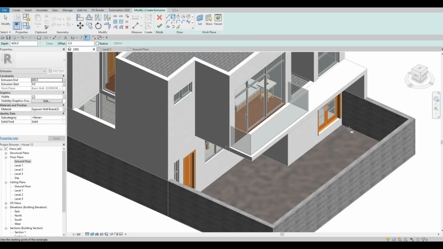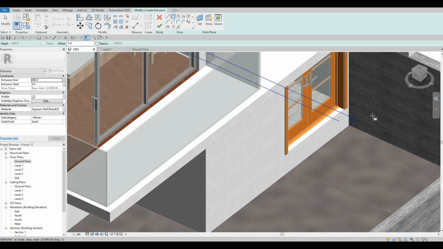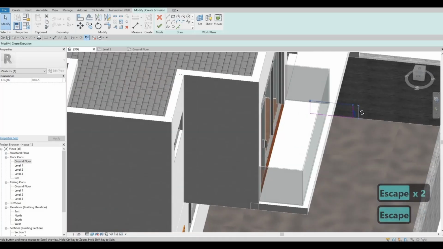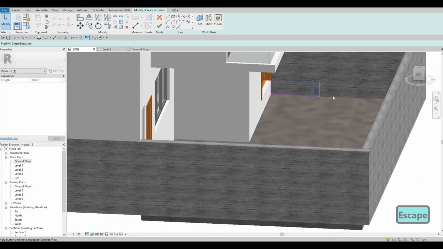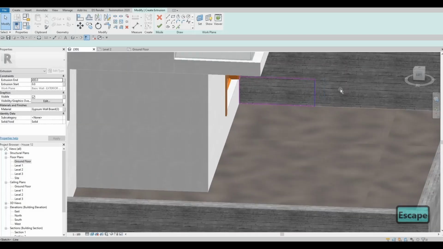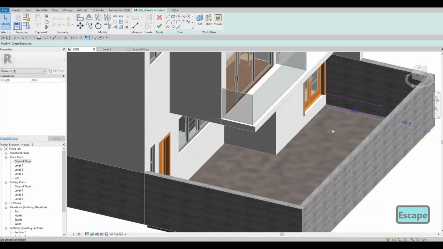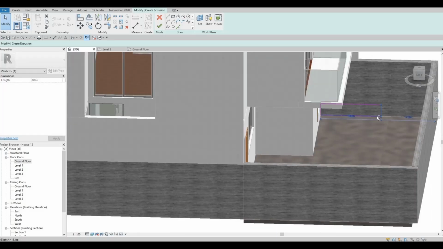After that, we need to create something like how tall it is, because we all know that this is 400 as we set up our project. So with that said, I'm gonna create the steps. From that, I'm gonna pull this one all the way right here.